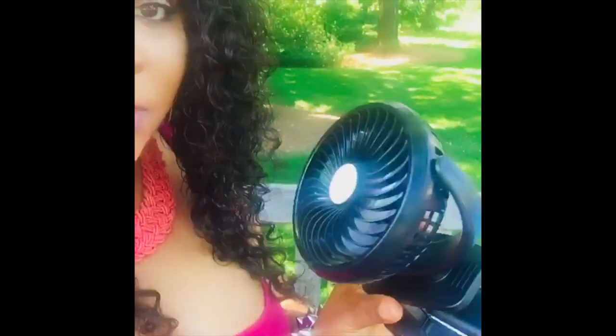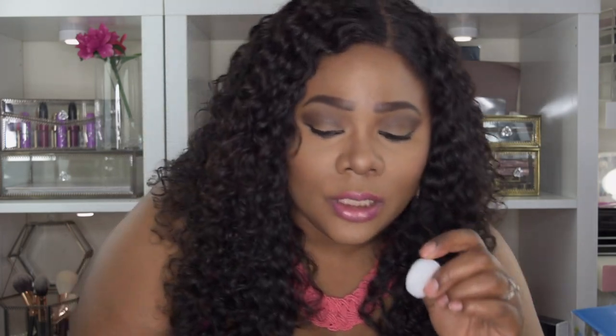This kept me super cool when I took my kids out today. I'm trying this fan from Amazon seller Calm Life in 90-degree-plus New York heat. I absolutely loved it — everywhere I went people were commenting, 'I love that fan, it's a great idea!' It also comes with a cushion for aromatherapy. The instructions aren't totally clear, but I believe you spray it with your desired scent and place it in the hole at the back of the fan.